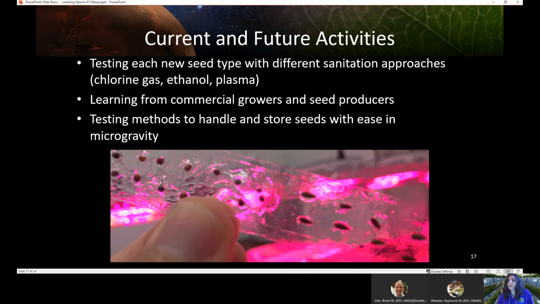It will be tested in Veggie shortly. So we're looking at this as a way for the astronauts to easily handle seeds, because seeds are really small and hard to handle without gravity. But if you have a piece of film and you have an arrow saying this way down, it makes life a lot easier. These seed films could also be used to have nutrients or chemicals or even probiotics embedded in them that would surround the seed and help nurture the young plant and keep contamination down. So I think there's a lot of potential for this and similar technologies.